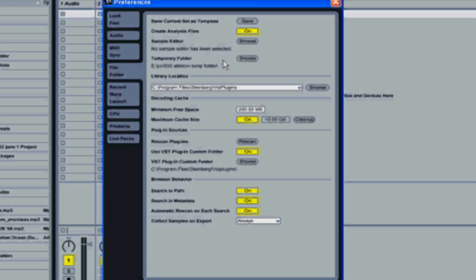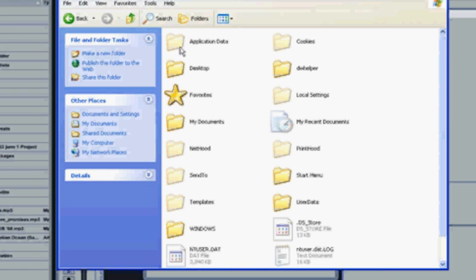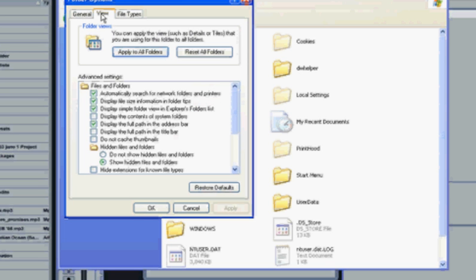I will show you where that C drive is. You could always look in here and it will tell you the location, at least for Mac. I'm on a PC right now, so I'm just going to show you where that folder is from this point of view. These files are saved in your Documents and Settings, and then you go into your personal drive. My name's Jason Ward, so that's the drive I'm in. As you can see, this is a hidden folder, so you'd want to go into Tools, View, and then choose Show Hidden Files and Folders. That's how you're going to find this temp file. So you would just click there and then click Apply and OK.